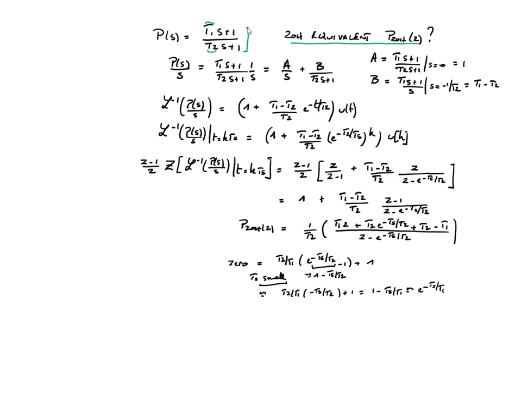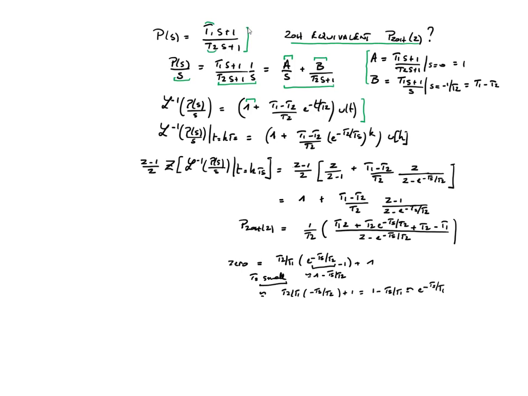First thing that we have to do is to find the step response. We multiply by 1 over s, as you can see over here. To obtain the inverse Laplace transform, we'll have to perform a partial fraction expansion. I won't go into the details, but the parameters a and b are obtained like so. This is something that you have to be able to do after last year's course of signals and systems. So if we take the inverse Laplace transform, we obtain this expression. This first term comes from the first term over here, and this second term comes from this term over here.